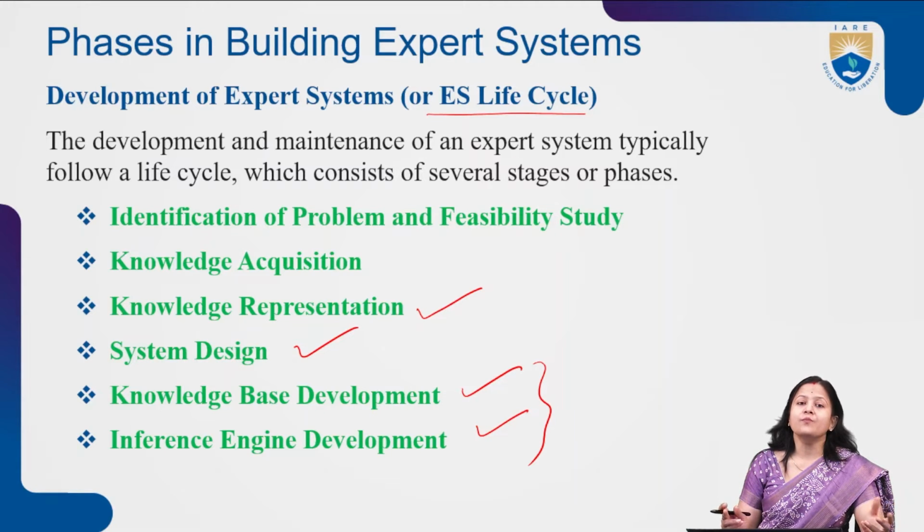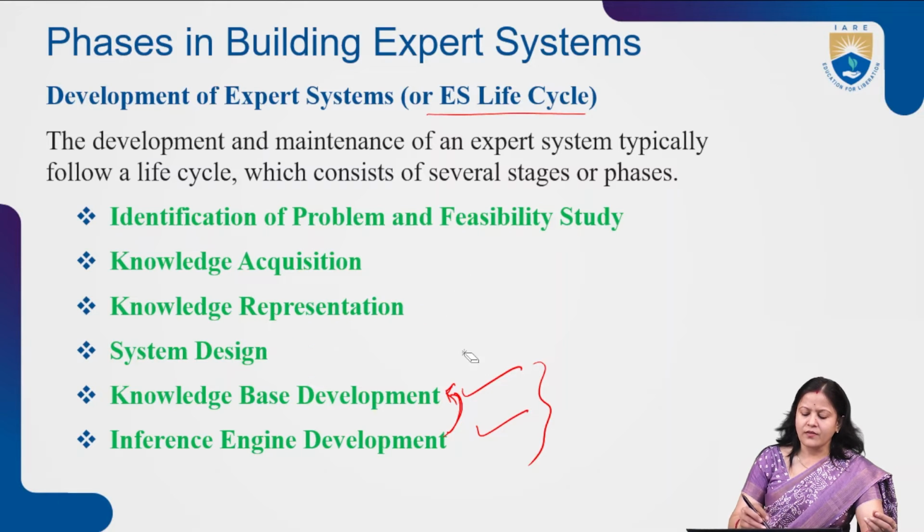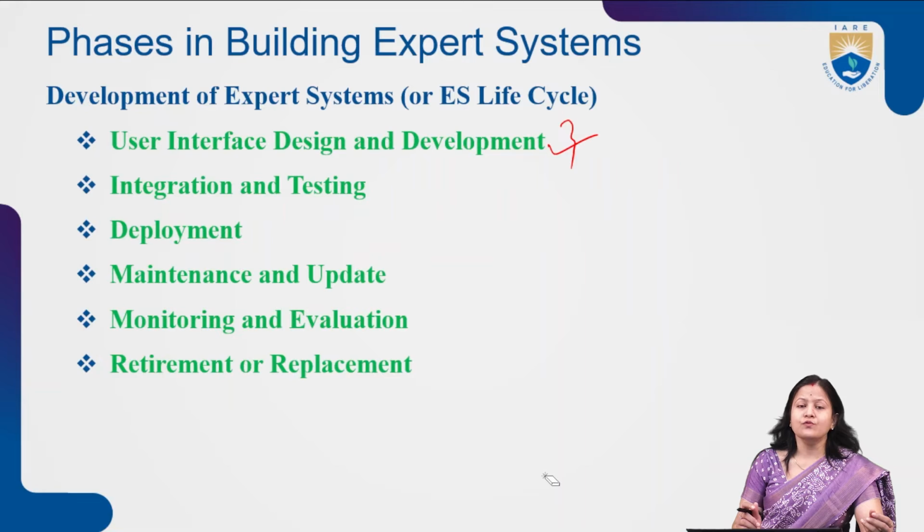Inference engine is the main important component of the expert system which can infer the result by consulting the knowledge base. By referring to the knowledge stored inside the knowledge base, it can produce the result by applying some reasoning and control strategies. Then after preparation of the knowledge base and inference engine, comes user interface design and development.